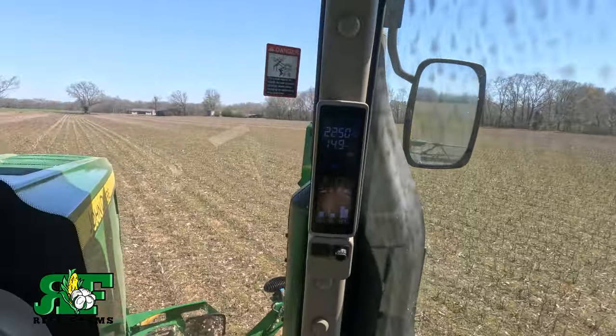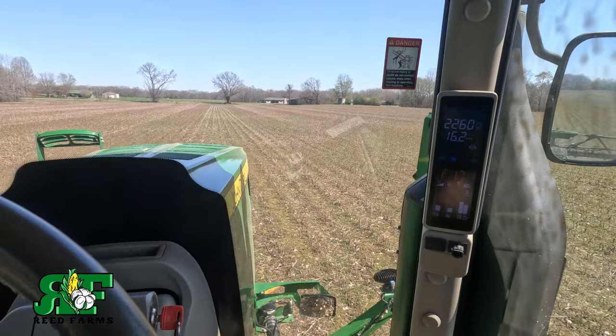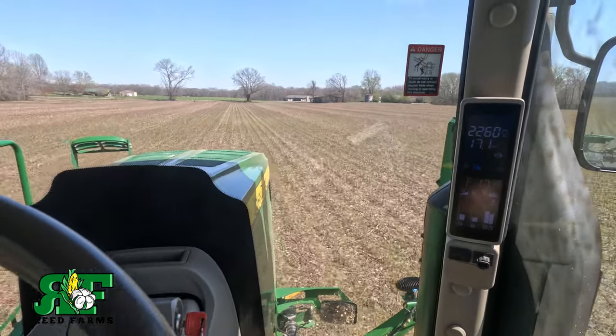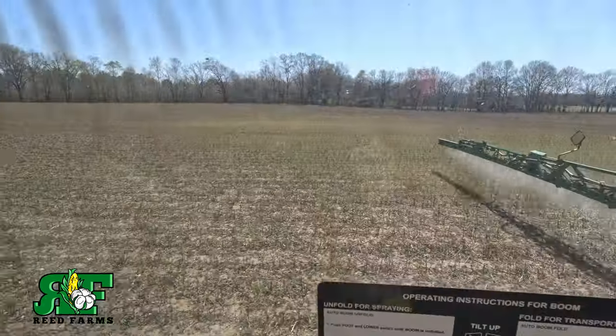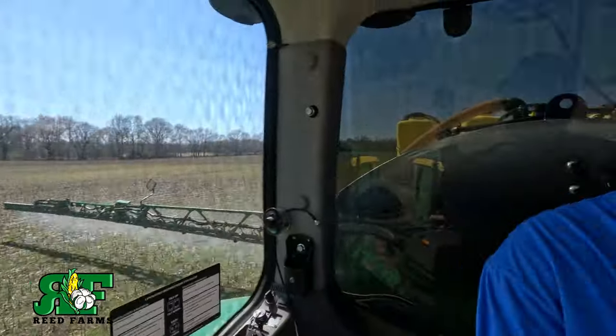But this, I can't remember if this is going back in cotton or if it's going in corn, one of the two, I can't remember. But we like this farm, 26 acres up here, Miss Pam Weeks's. And then I like Eagle Cemetery, and that should have all the ground burnt down that we're going to burn down. Then we're going to start some tillage because it is time.